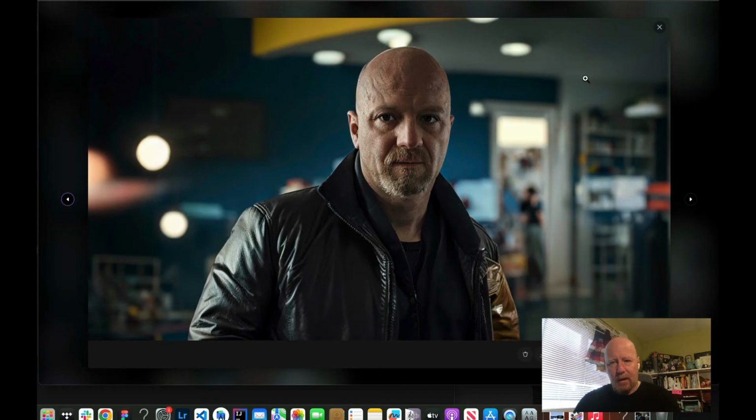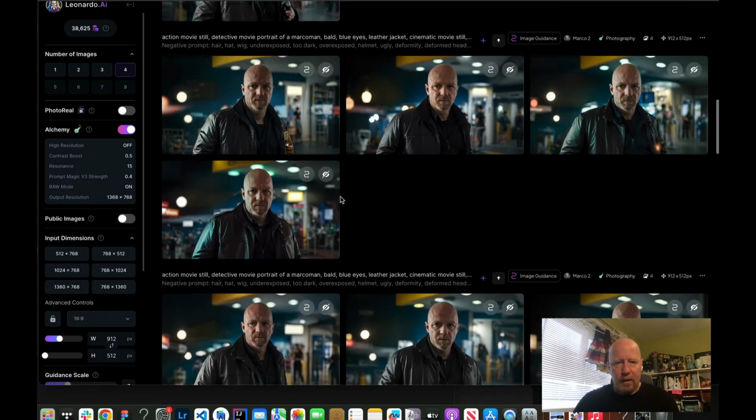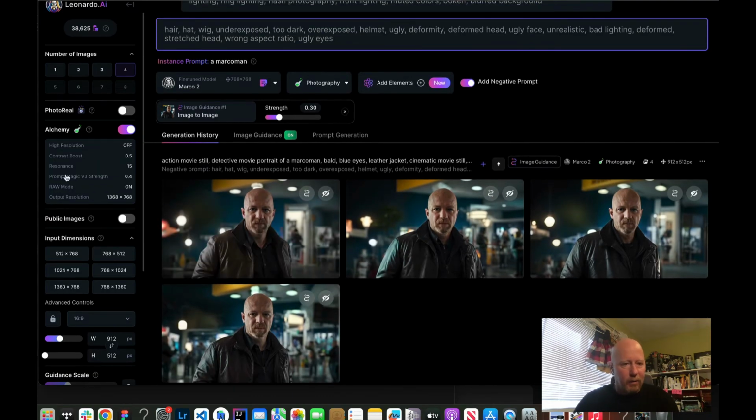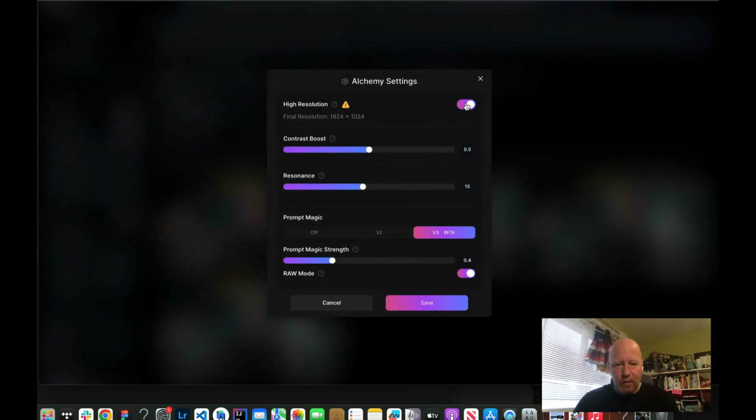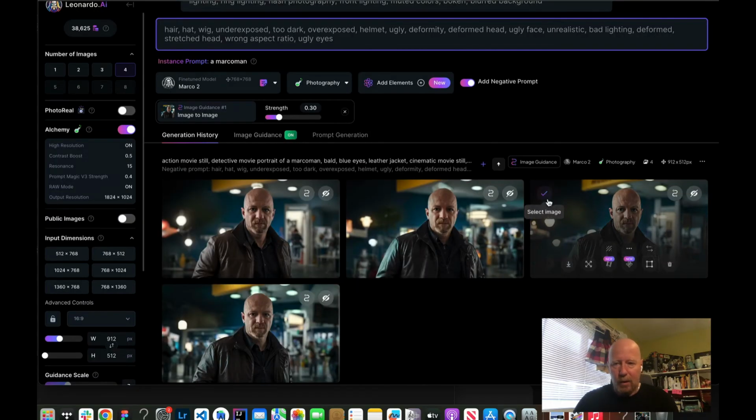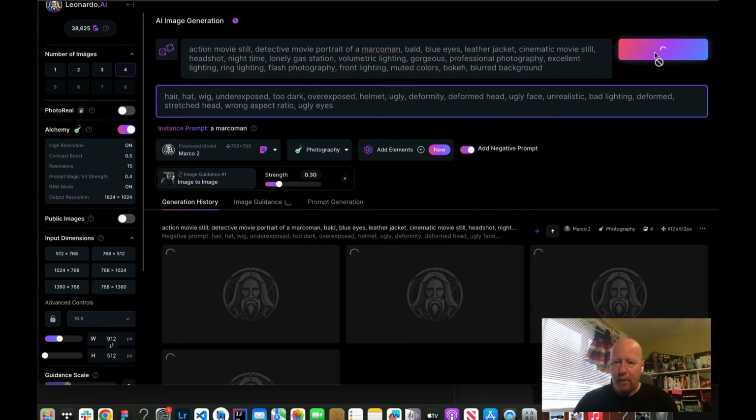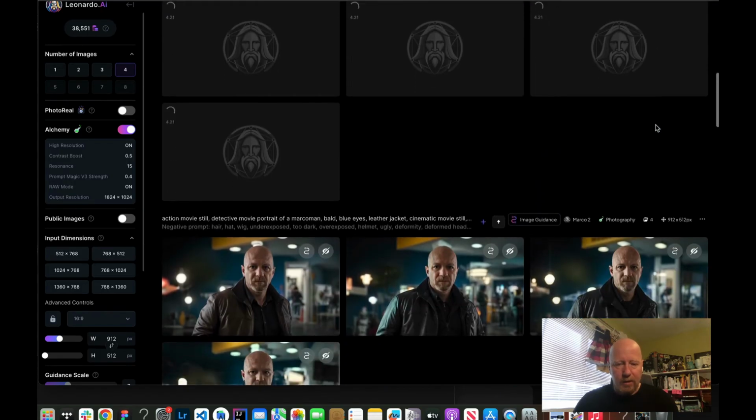This one, I think. Let's go with that one. So another thing we can try now, since we're playing around anyway, is let's turn on that high resolution mode. See, this actually gives me a warning and says combined with prompt magic v2 is experimental. Or we're at v3, so let's just see what happens. We're playing. It's very expensive. It takes 37 tokens per generation.